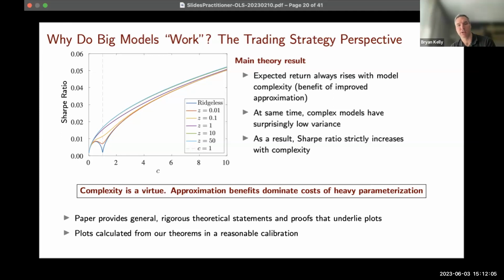Not all of those nonlinear functions are going to be useful, but you're going to be shrinking all of the nonlinear functions that you introduce, in a way that is designed to optimally mitigate the noise that goes along with it. When you use a small model, you have no way to control that. You have no way to modulate the amount of shrinkage. The shrinkage is dogmatic, and therefore the noise that arises from that dogmatic shrinkage is unavoidable.